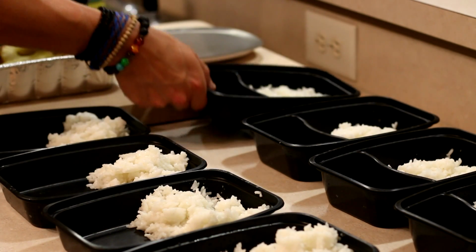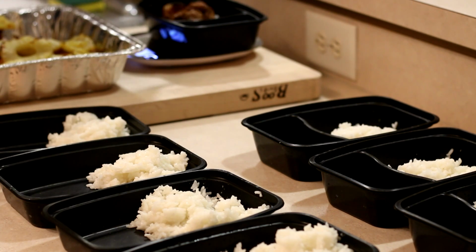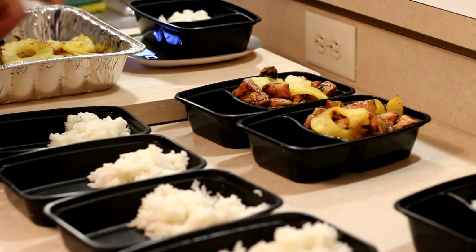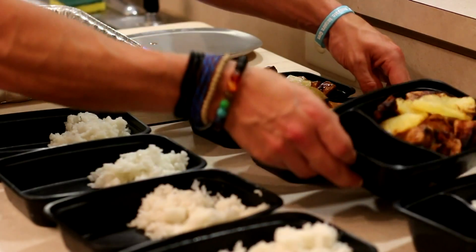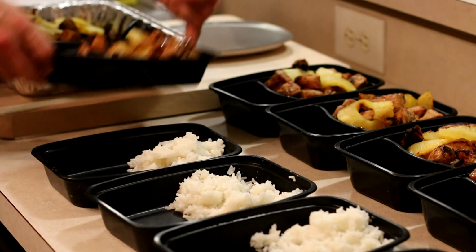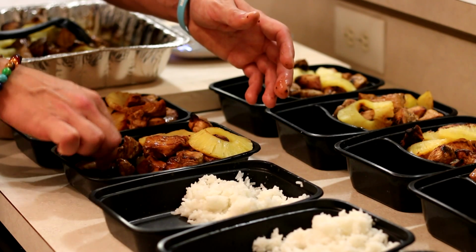So I'm going to start with the chicken meal. We're going to do about 8 ounces of the chicken. Oh, and I didn't show the rice. I made rice again this week, but I just didn't show how to make it. I just make it in a rice cooker. So each container has about 125 to 130 grams of the cooked rice. And then it's going to have about 8 ounces of the chicken and 2 pineapples, and one container might get 3.